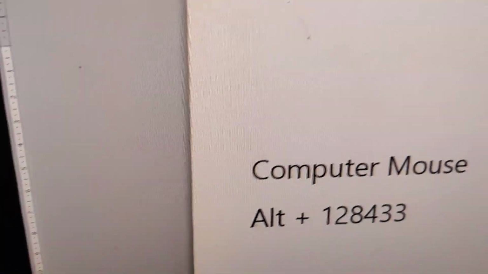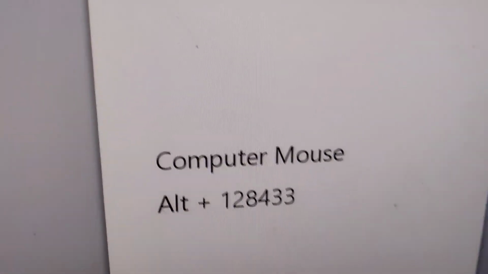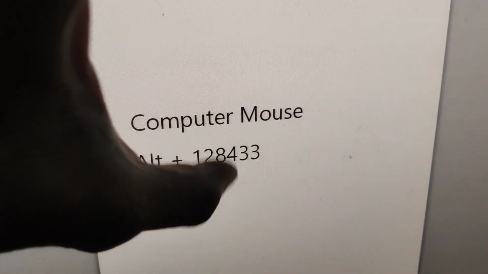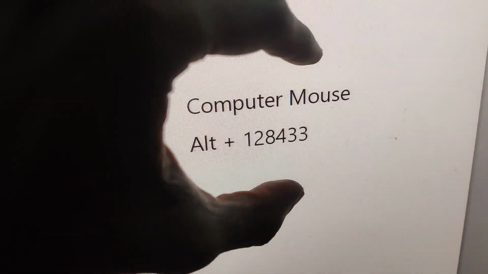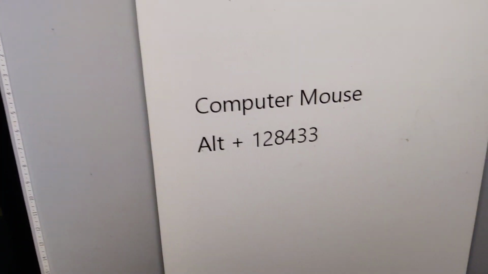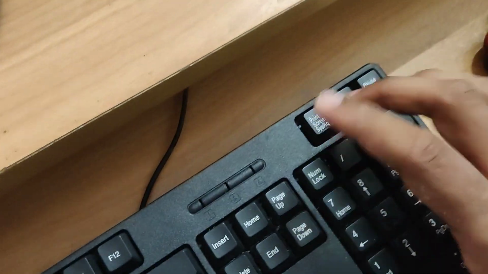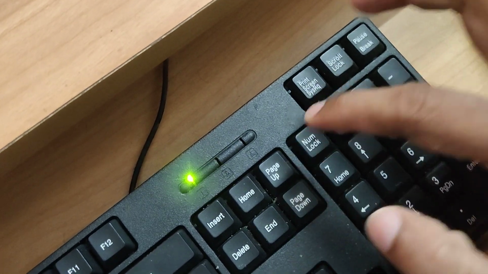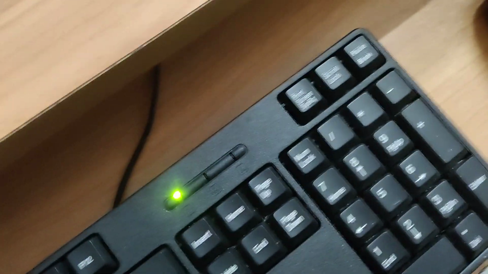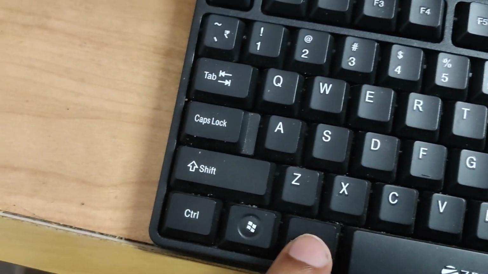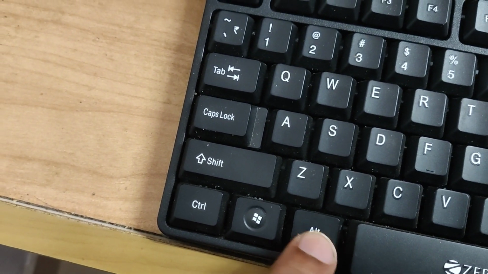For doing this, you must open your Microsoft Word and after that you can try this. So in your MS Office Word, after opening that, you can try this keyboard shortcut. For doing this, you must go to your computer keyboard and you can see that this is the Number Lock key. So you must press this Number Lock. We have enabled the Number Lock, and you can see the Alt key located on the left side of the space bar. You must press this Alt key.